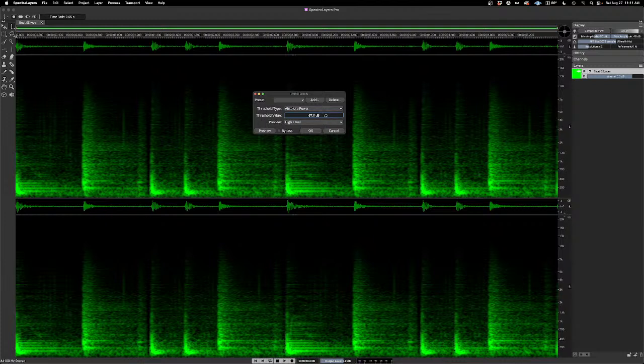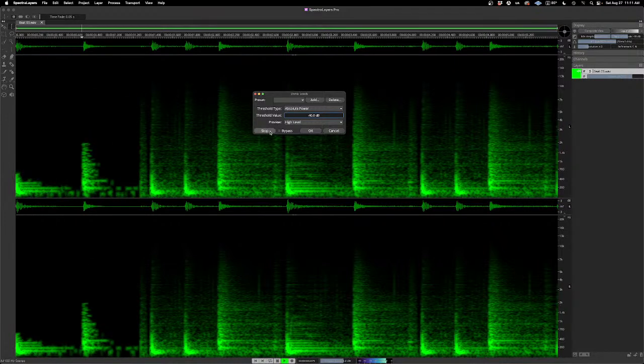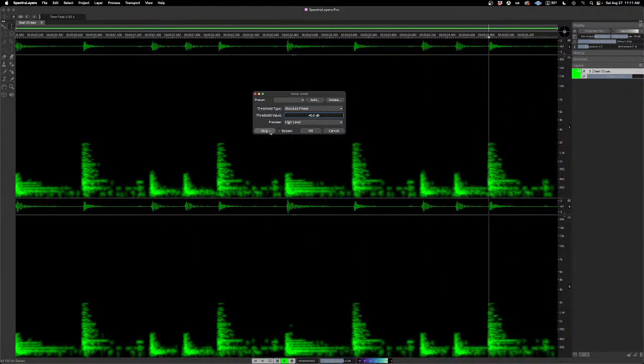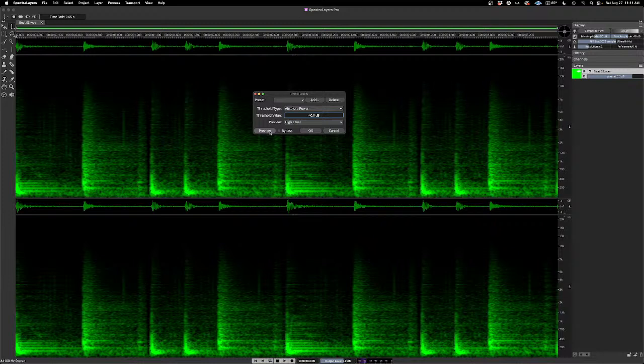At minus 37, let's try minus 40 and see what that's like. There we go. Now we have the kick and the snare backbeat. We have a really good amount of both of those things in the high level.